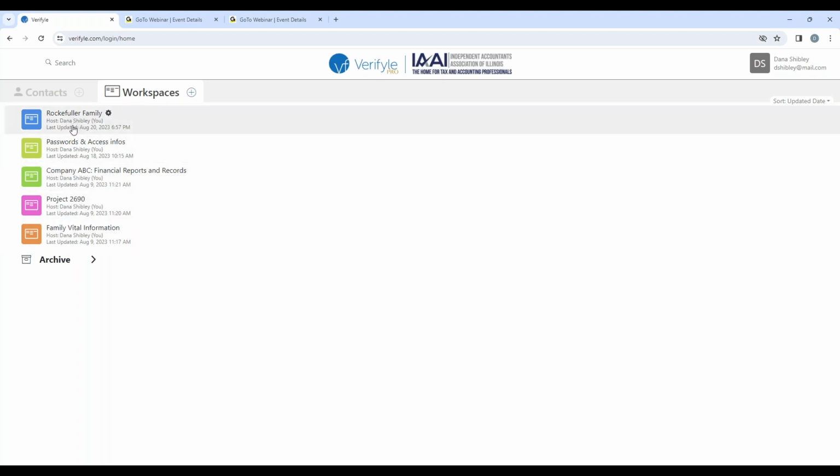The workspaces here that I've already set up tend to be situations where there's a lot of information moving back and forth between me and quite possibly multiple people on the other side, and it's going on for a significant period of time. It's a deep communication relationship. There might be multiple topics, threads in each of these workspaces, et cetera, et cetera. All right, so I want to create a workspace. How do I do that?